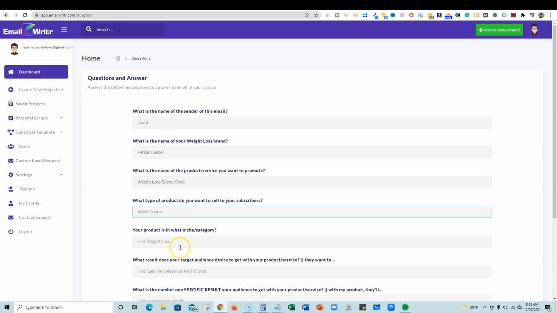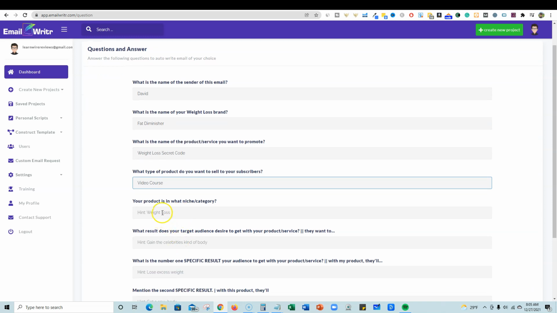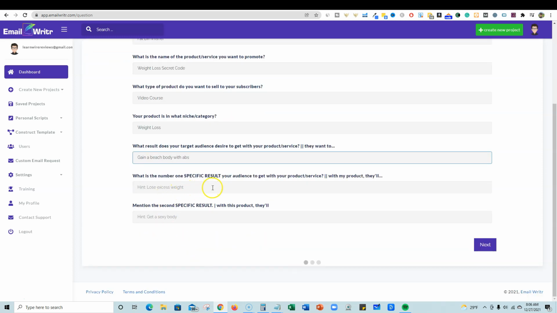Okay. Your product is in what niche or category? This one is weight loss. What result does your target audience desire? Gain the celebrity's kind of body. Gain a beach body with abs or something, right? And then what is the number one specific result?